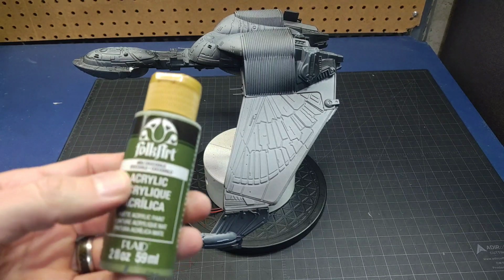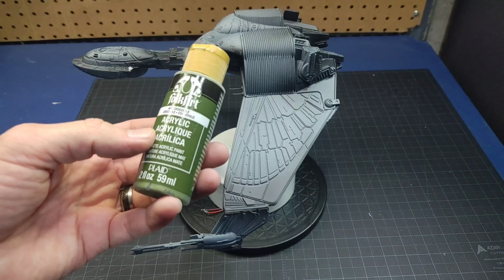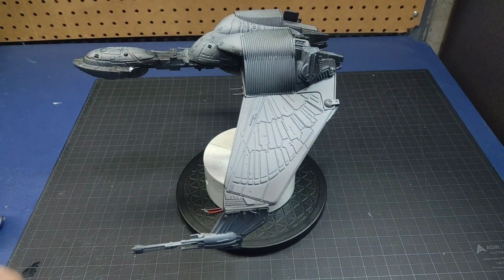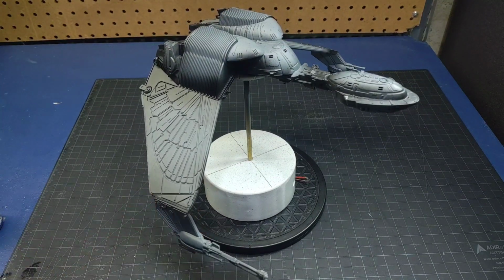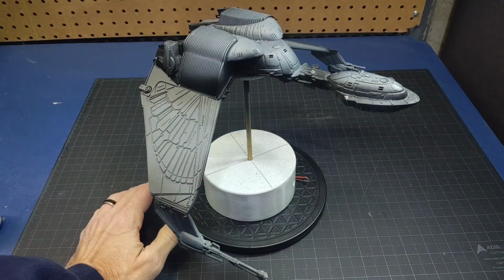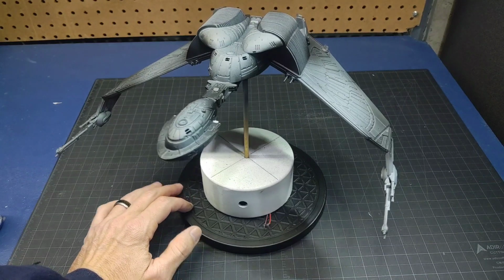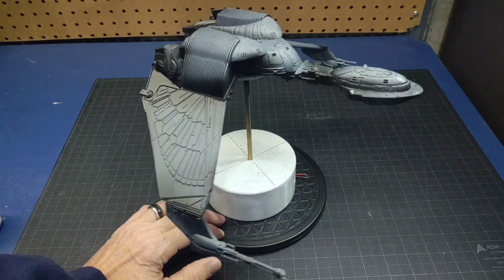I'm going to attempt to use this Folk Art paint called Crocodile, 4663. As you can see, it's kind of a dark army green or military green color. I'm going to try to do that as our base coat. It's always a little tricky using those craft paints. They're very thick, so to get them to spray out of an airbrush, you have to thin them down quite a bit. I'm using just some water and a little bit of acrylic thinner to get that done. So I'm going to work on getting this base coat done, and we'll come back and look at it once I get the green on there.